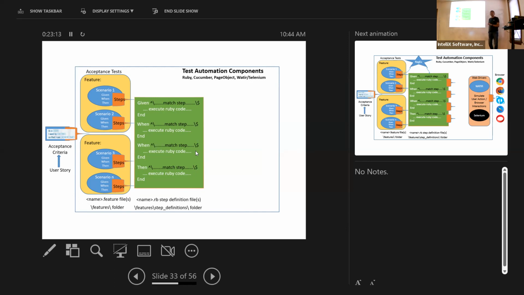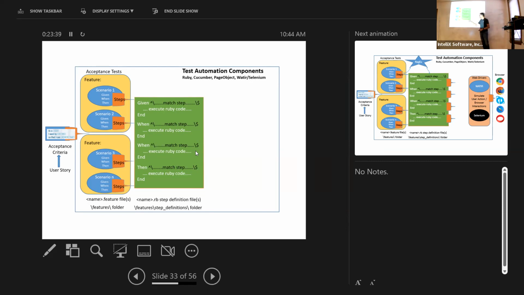Ruby code should match each given, when, then step, so you need to put the brain behind it. Right now it's plain English, there is no brain. You are building the brain in the step definition and the supporting programming code. That's how the automation works with Ruby, Cucumber and Selenium or Watir.